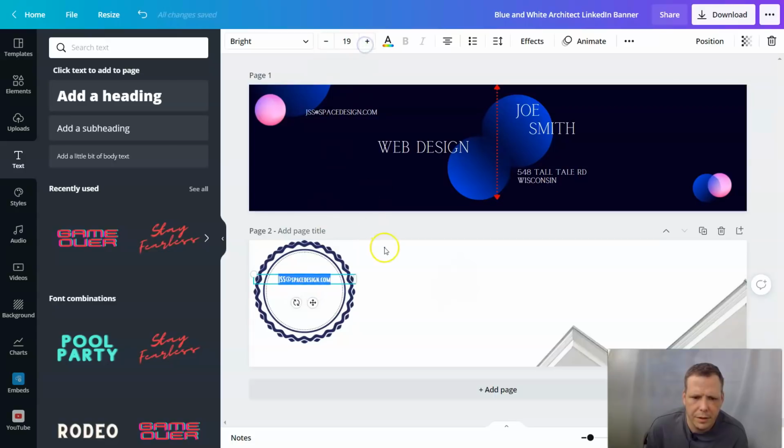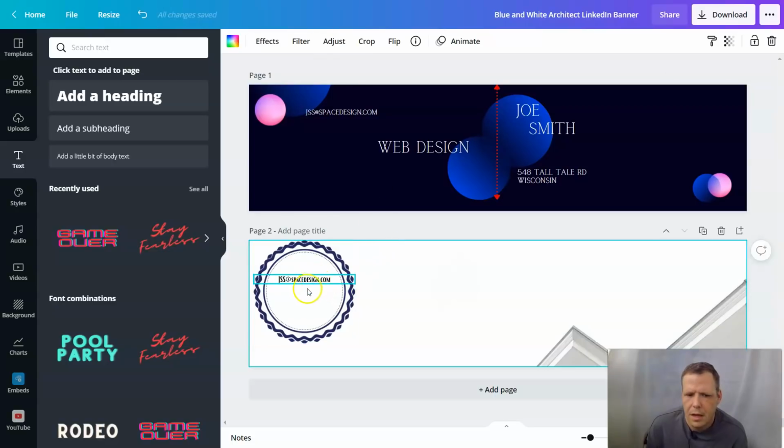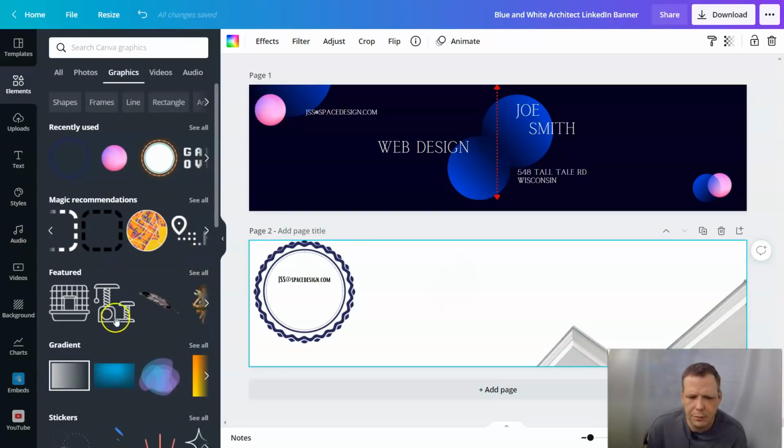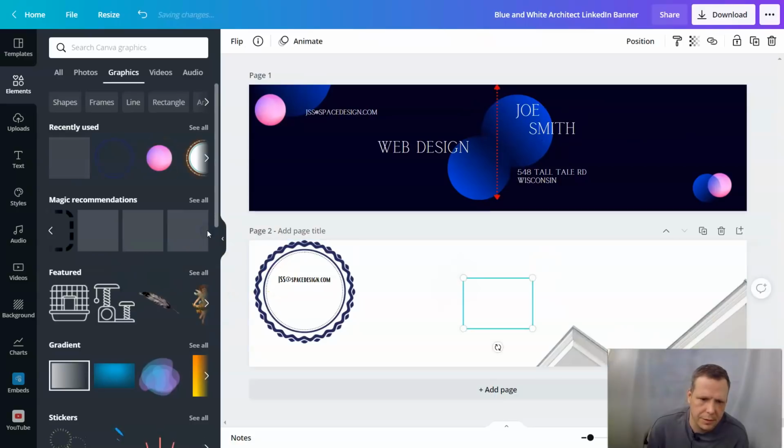So I've even turned that pretty cool. So email, and even the same, I can come back to elements. I can do a box, if I want to do a box. So there's a lot of fun, especially with boxes and shapes, that you can really customize. The same, just to organize your information for LinkedIn too.